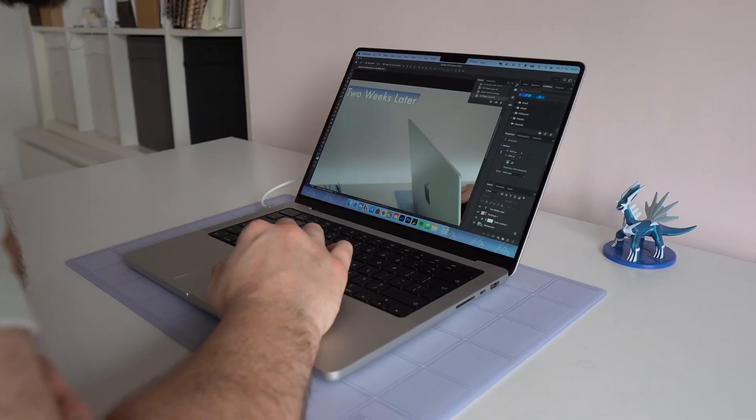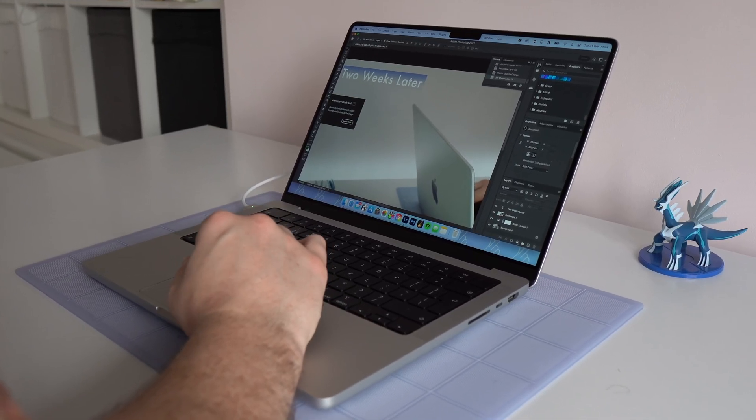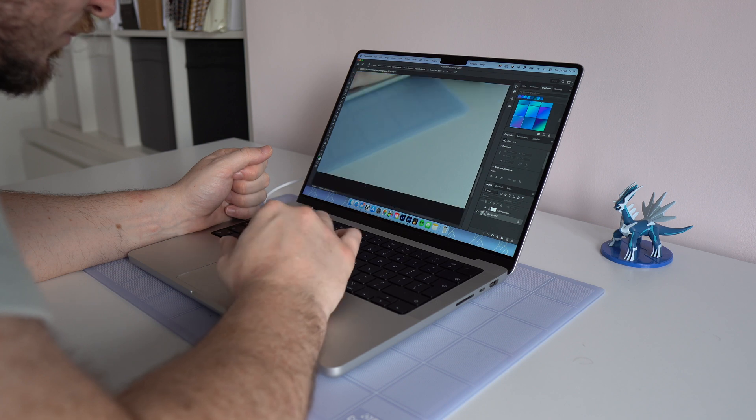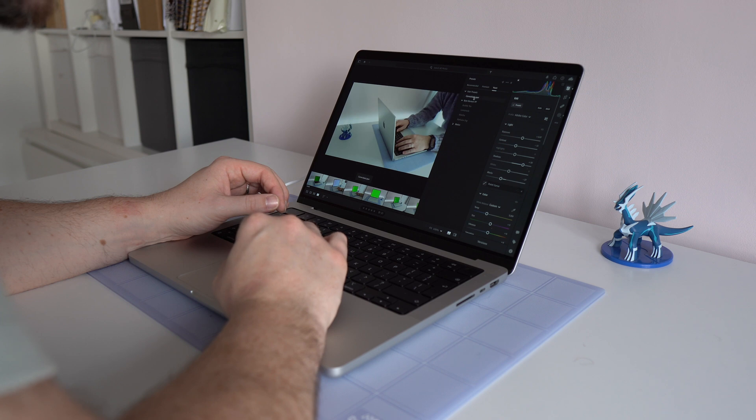When it comes to what I'm actually doing on the MacBook Pro, you might think it's way overkill for me, and I'd probably agree — but I think one of the great things about technology is that it can give you a sense of what's possible even if you're not quite there yet, so I know I've got loads of room to grow. This must be the best screen I've ever had access to: it really shows the details when you're punching into photographs to do corrections on little marks or bits of dust that I want to take out of a thumbnail, and I can actually see the difference that going through that detailed work is making. Being able to make much more subtle shifts in lighting on Photoshop or Lightroom to get a better idea of how the colours are going to turn out in a photo is fantastic.